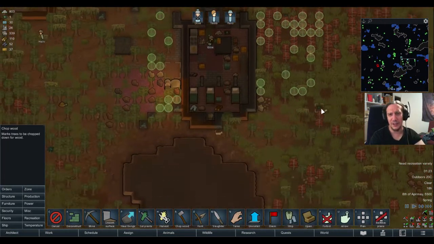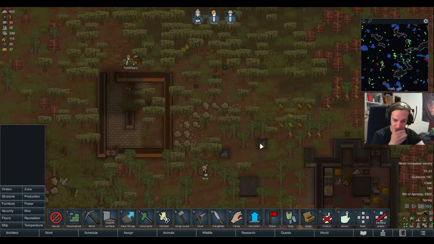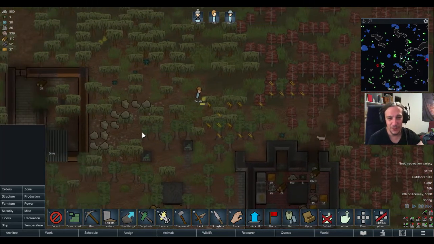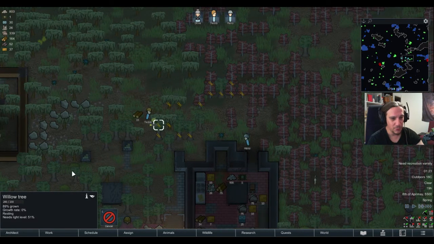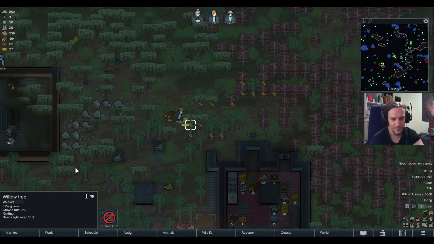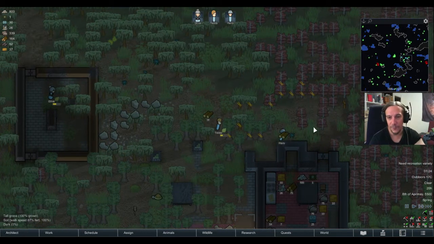So, oh my goodness, look at that! I never saw so many trees getting marked by the chop wood order in my life before. So there we go. Just creating a massive stockpile of wood now to begin with, because I need it. Turns out those willow trees are having quite a low yield though. 15 is not much. But it's enough. Okay.